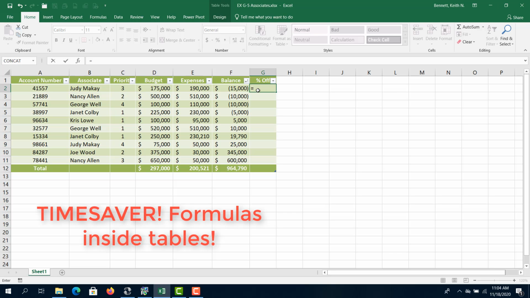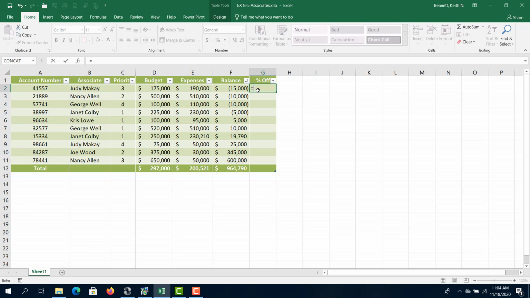When you format as a table, you can use the column names, or the header rows, as part of a formula. To do that, you put in the left square bracket, which is directly to the right of the P key, and that will show you the header row names that you have in this table.